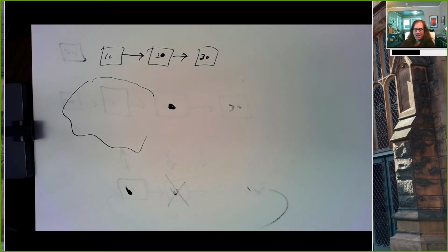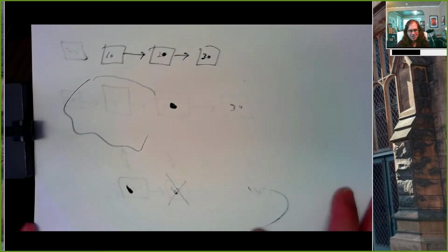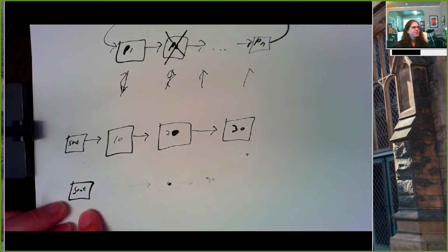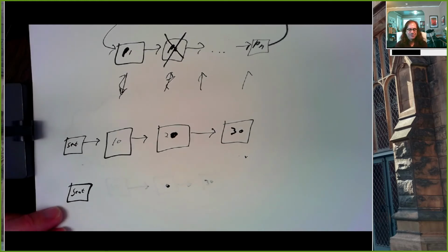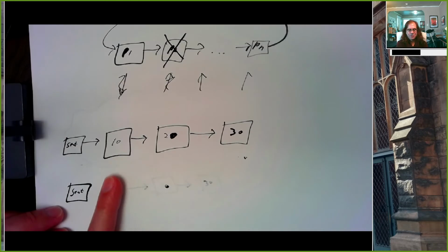Now we're going to do that when we get to trees. We don't want sentinel nodes in trees. But for linked lists, it's just a little easier not to have to deal with a case where there's nothing at all. There's also the added nicety that if we want to insert before the first node or delete the first node, our code still works.